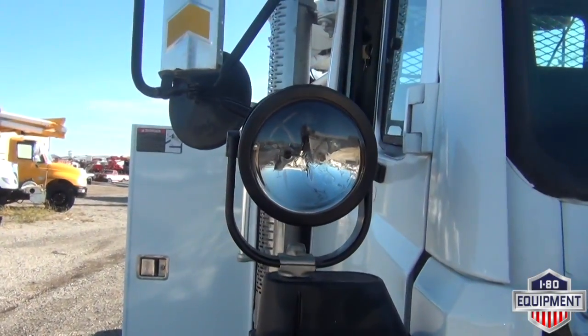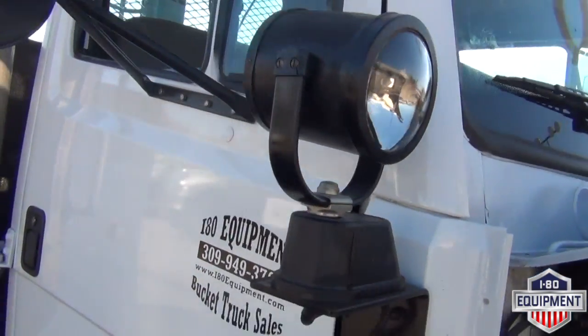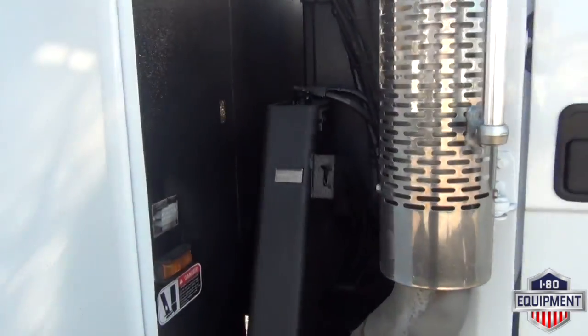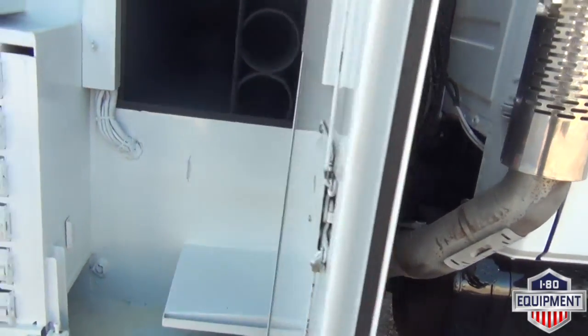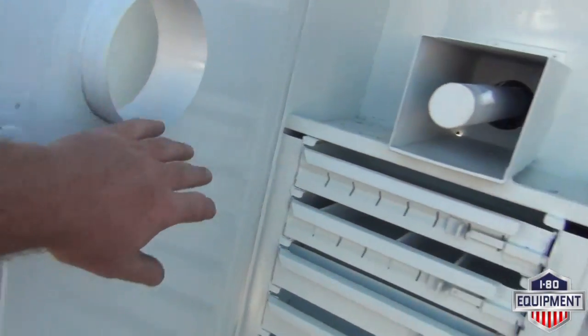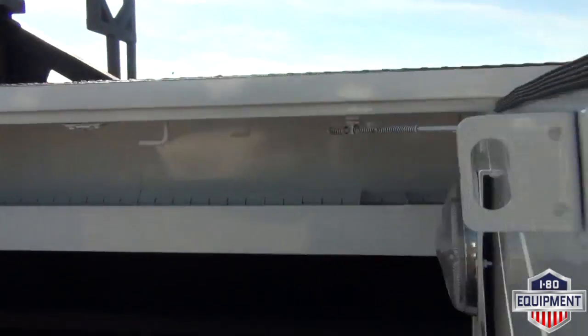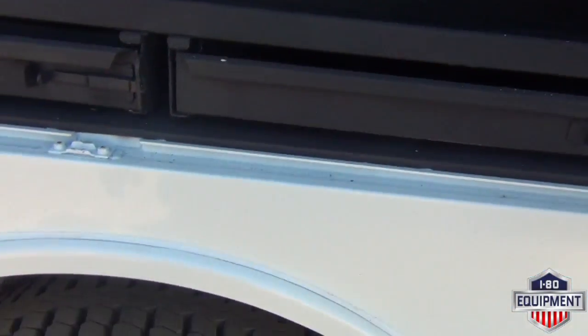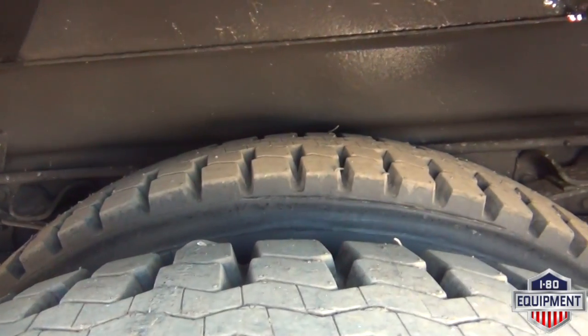This is your spot flood. Inside of your compartments here, capstan goes through the door as you see, plus you have your drawers underneath. Plenty of room, plenty of storage. A couple more drawers right above the passenger tires. Then we have the drive tires, inner and outer.